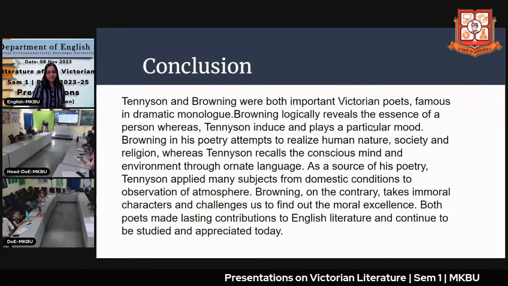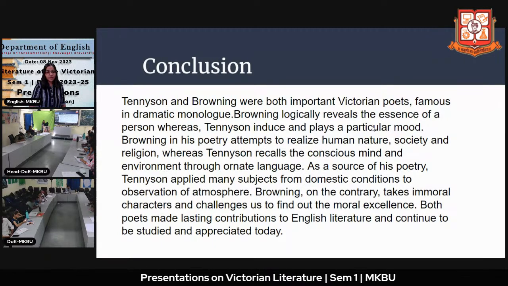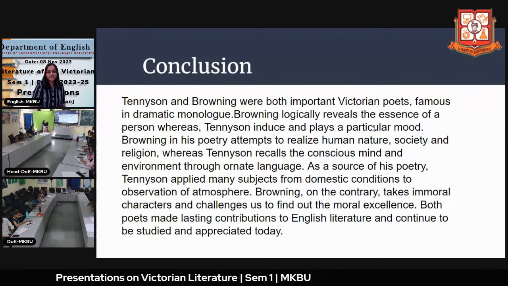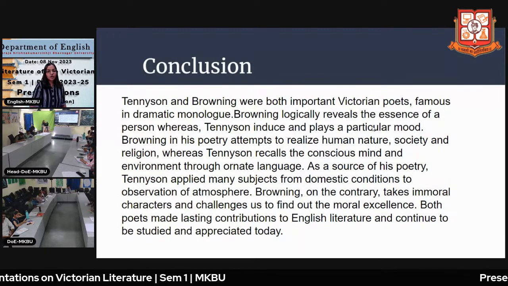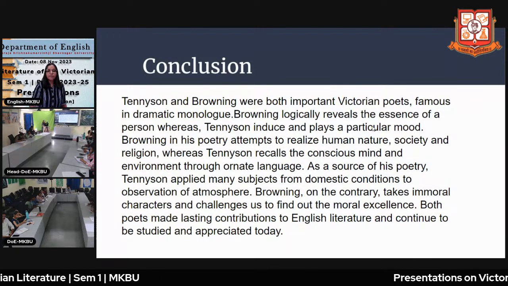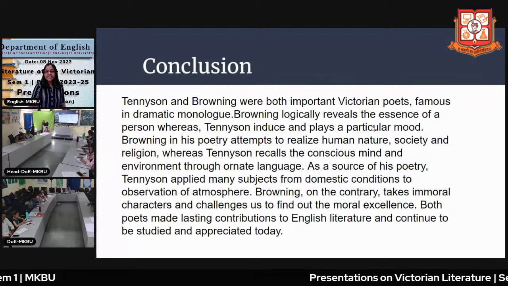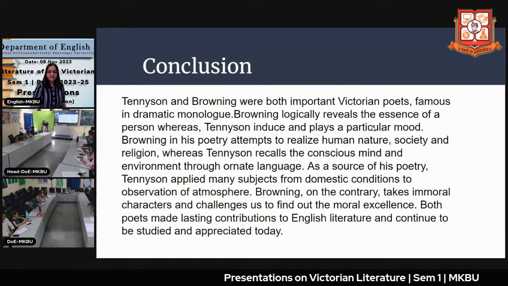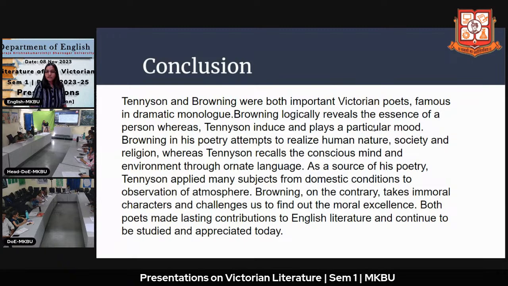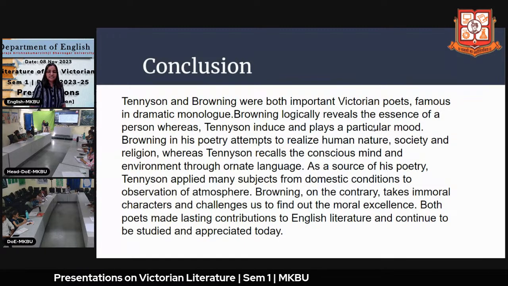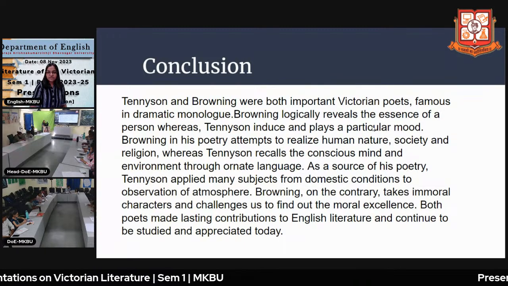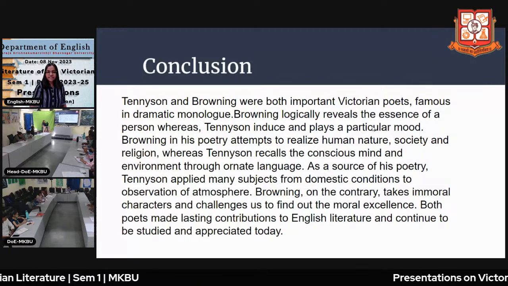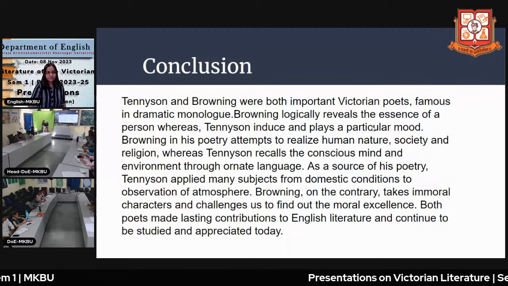through ornate language. As a source of his poetry, Tennyson applied many subjects from domestic conditions to observation of atmosphere. Browning, on the contrary, takes immoral characters and challenges us to find moral excellence. Both poets made lasting contributions to English literature and continue to be studied and appreciated today.